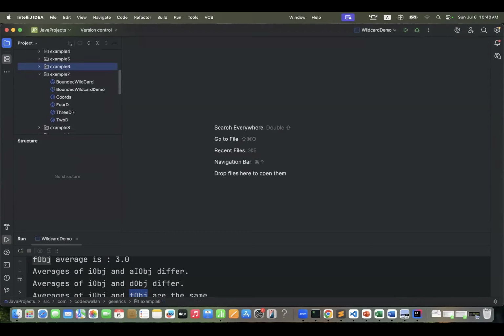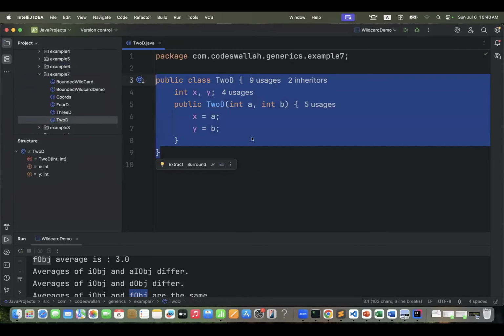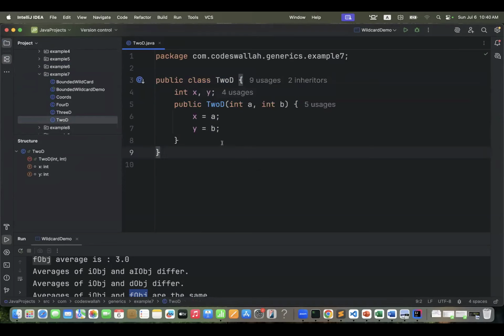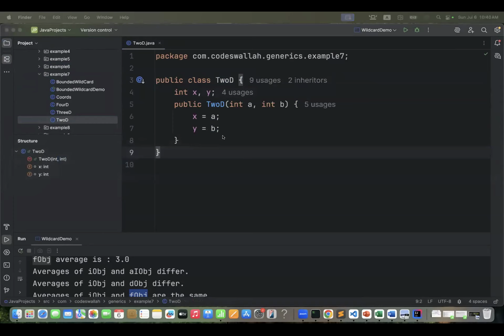I think we can wait maybe until Manjunath comes, just because this example is very critical. We'll wait for a minute.